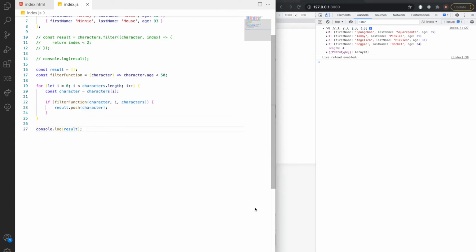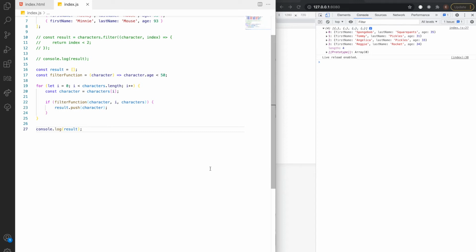All right, folks, the big kahuna, as it were, reduce. Reduce is, in my opinion, one of the least intuitive array methods in JavaScript, but it is extremely useful and definitely worth knowing in my opinion. The basic idea is I want to reduce an array to a single value.